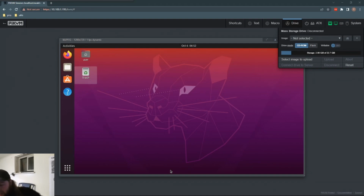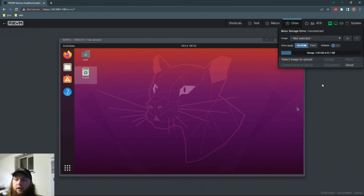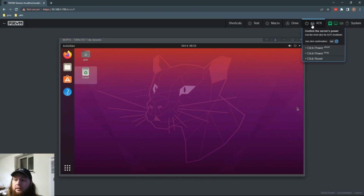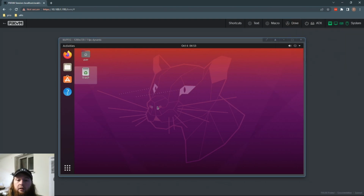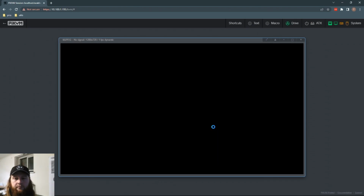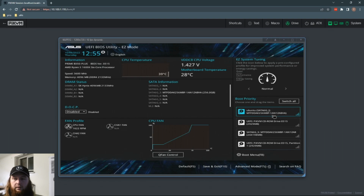All right, let's put this thing through its paces and do something that you can't do with regular remote access, and let's completely reinstall the operating system on this computer that we have over there. In the drive, I have already uploaded an Ubuntu ISO. So let's mount that, boot into the BIOS, make sure that we have it set to boot from this Pi KVM device, and then reinstall over this existing operating system. Mash delete. Alright. There's Pi KVM CD-ROM right there.